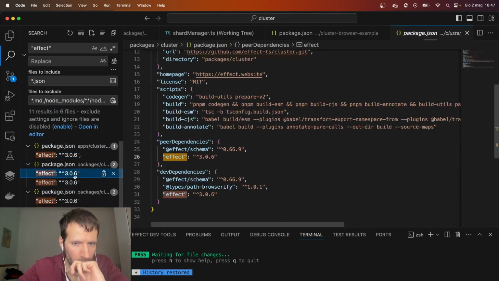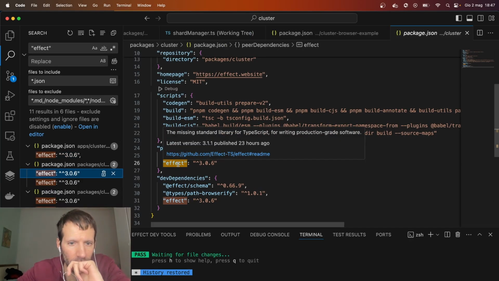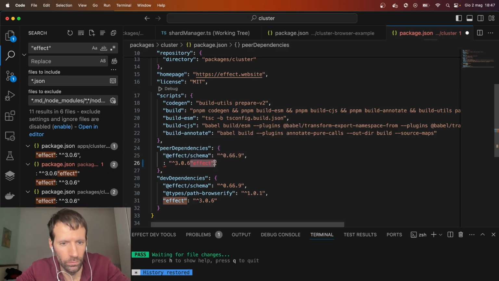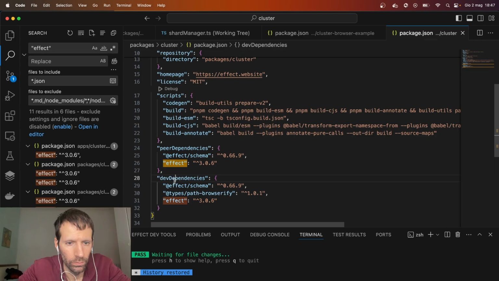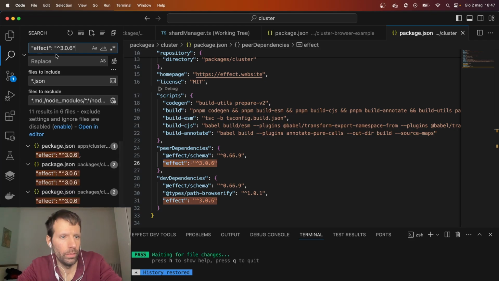Okay. So right now I am on 3.0.6, which is not the latest one, which is 3.1.1. So quick and dirty update: 3.0.6 becomes 3.1.1.